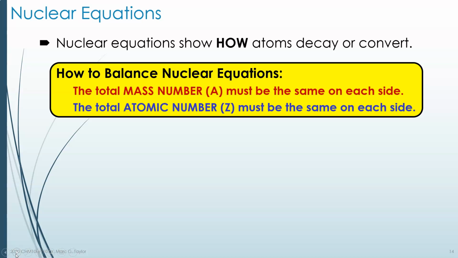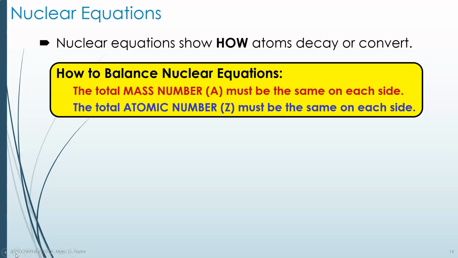In other words, for the mass number, your total sum of all your large particles, protons and neutrons, must be the same on the left as it is on the right. And your count of atomic number, which is protons, must be the same on the left and on the right. Though, remember, beta particles behave like a -1 atomic number, so it's not exactly the same thing.